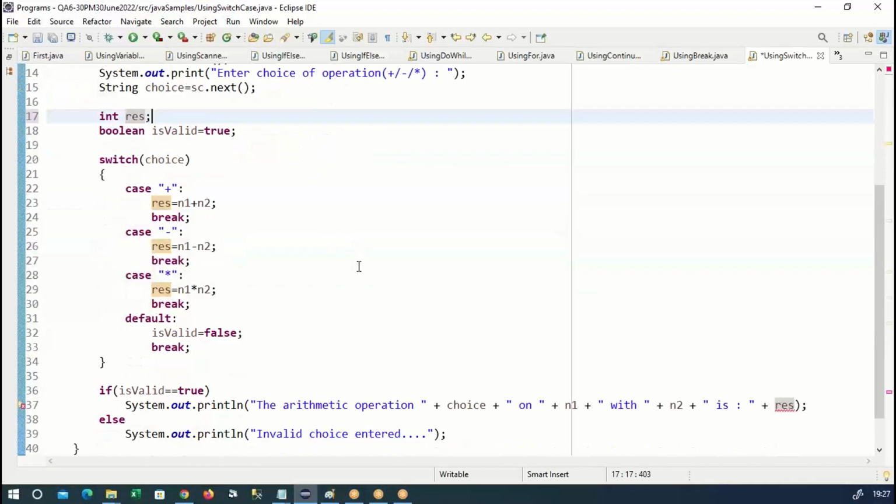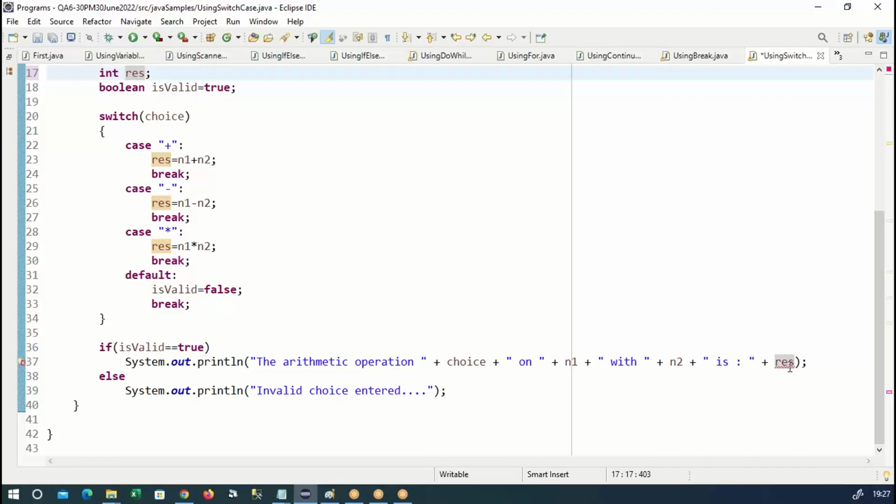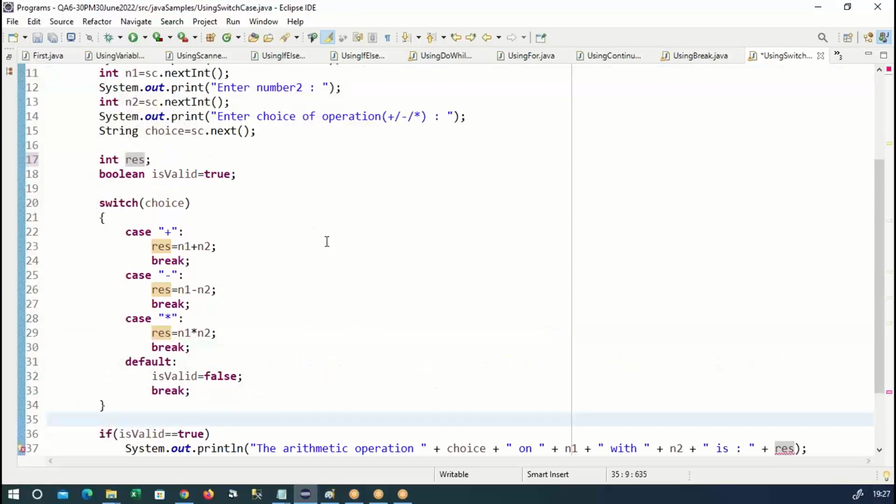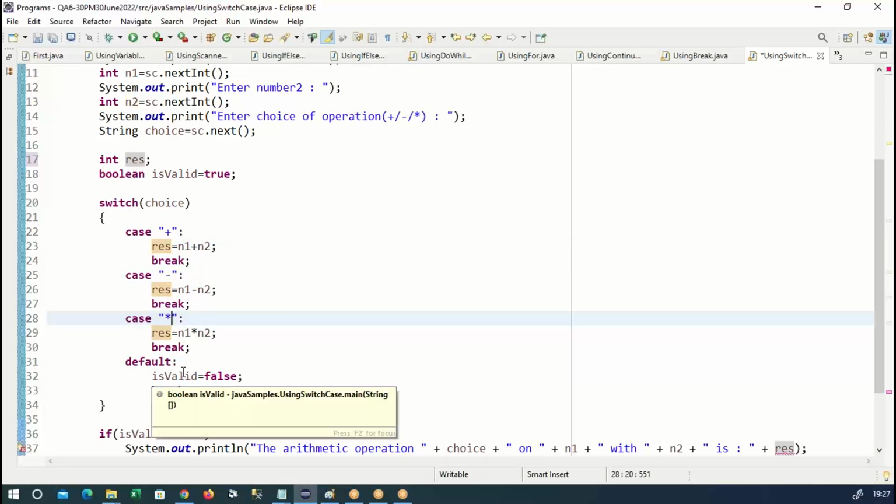Now see, you are getting a compiler error here. The local variable result may not have been initialized. Why? If your case is plus, result is getting a value, minus result is getting a value, into result is getting a value, but if it is not plus, minus, into, result is not having any value.